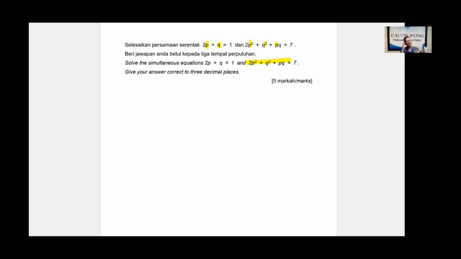Form 1, were you learning this in Form 1? So I think you were the first batch to learn simultaneous equations in Form 1. Okay? In my time, I learned simultaneous equations only in Form 3. You're so advanced already. And this thing, I learned it in college only, I learned the infinite solution. So your Form 4 already learned this infinite solution.